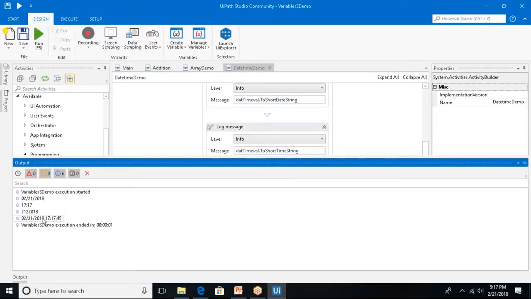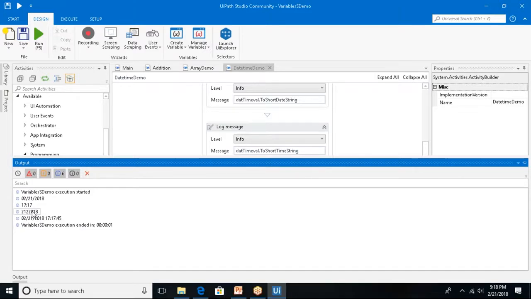See, this is a ToString, right? The last one, what I'm highlighting. This is called ToString, and it is going to display the current date and time here. But this is a ToString where I just converted to my own format. What is the format which I have given? dd-MM-yyyy. So obviously it is going to return my format. But what is the default format here? Month, date and year. The default format is coming from UiPath Studio. But if you want to change the default format to your desired format, based on your system format or application format, yes, I can change it by using ToString, where you can pass the format.